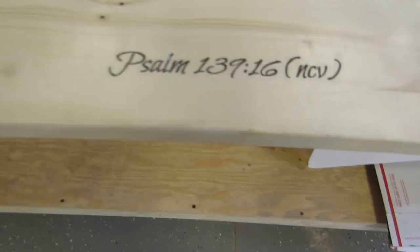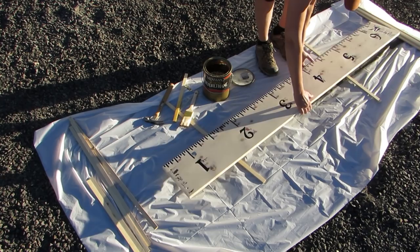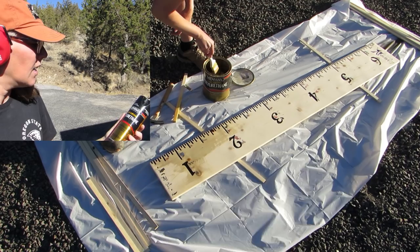I took it outside and used this polyurethane in a can and brushed it on the back. Let it dry for 4 hours or so, and then flipped it over and put it on the front. So on this project, I used polyurethane in a can, clear satin, and I usually use polyurethane in a spray can. And so there's differences I've discovered with these, and reading the directions, of course.